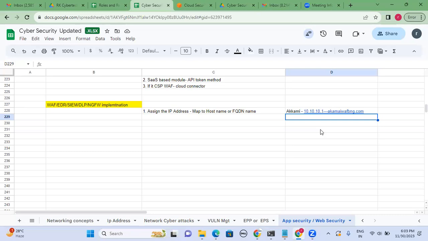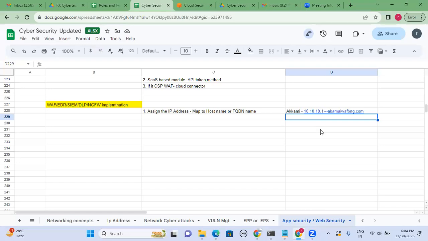If everything is an IP address, how can I remember so many IP addresses? If I want to log in, it's very difficult for identification purposes. That is the reason we map our IP address to the respective fully qualified domain name or host name. Now if I give Akamai WAF BNG, I know this is the Akamai web application firewall for the Bangalore location, so it is easy for me. But if I want to remember 10.10.10.1, it's very difficult for me as a human being, right?